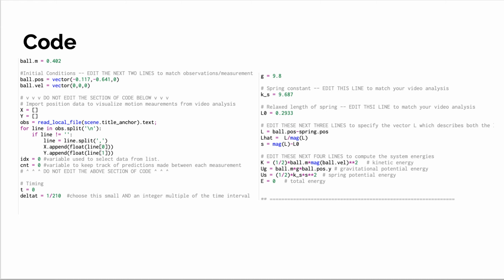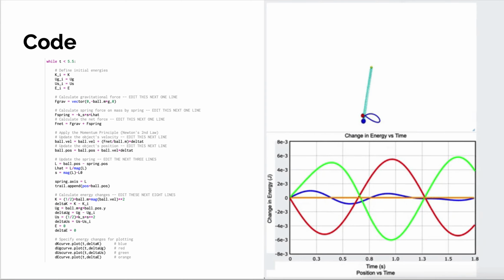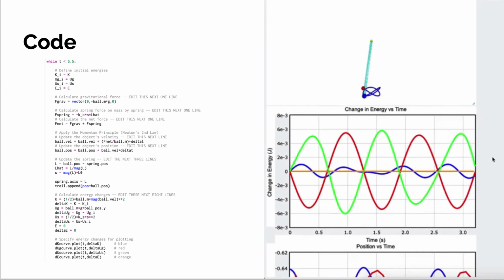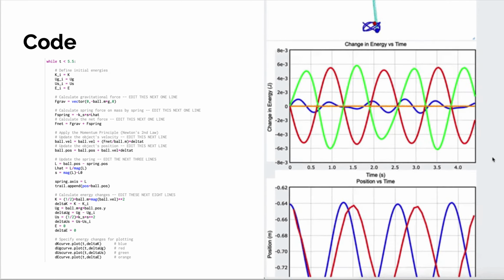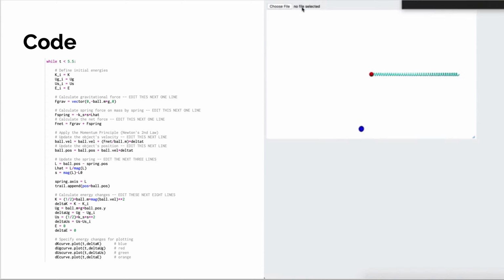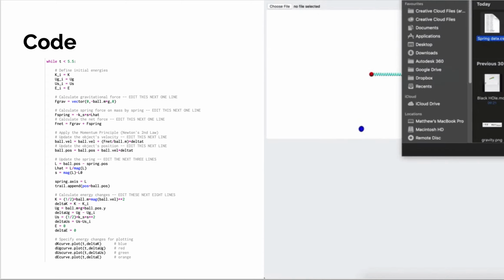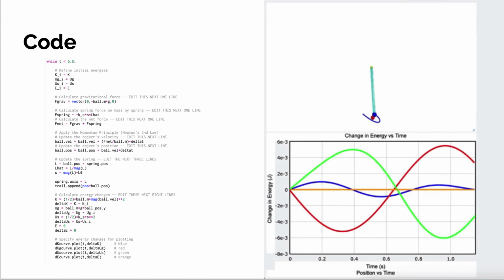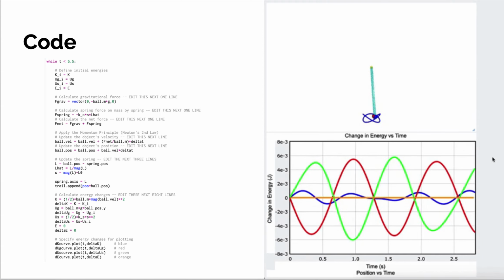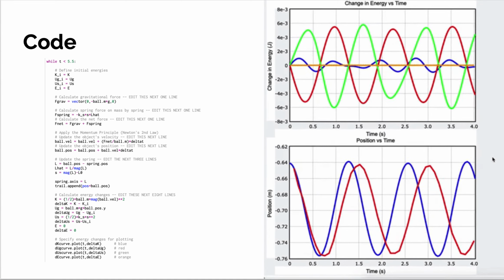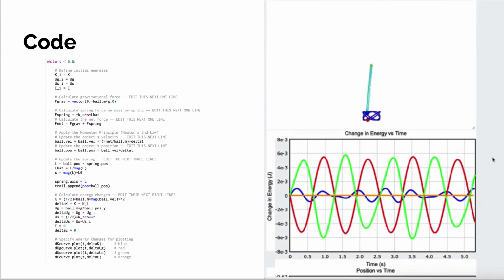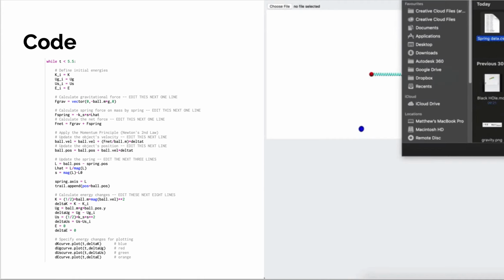We then also updated all the different spring energy equations: the kinetic equation, the gravitational equation, the potential spring energy, and the total energy. We used those energies to construct our computational model, and in our while loop, we were able to set the ball's velocity using Newton's second law and the ball's position using Newton's second law, and also adjusted the remaining energy equations accordingly. And as you can see to the right, this is what our computational model looked like.